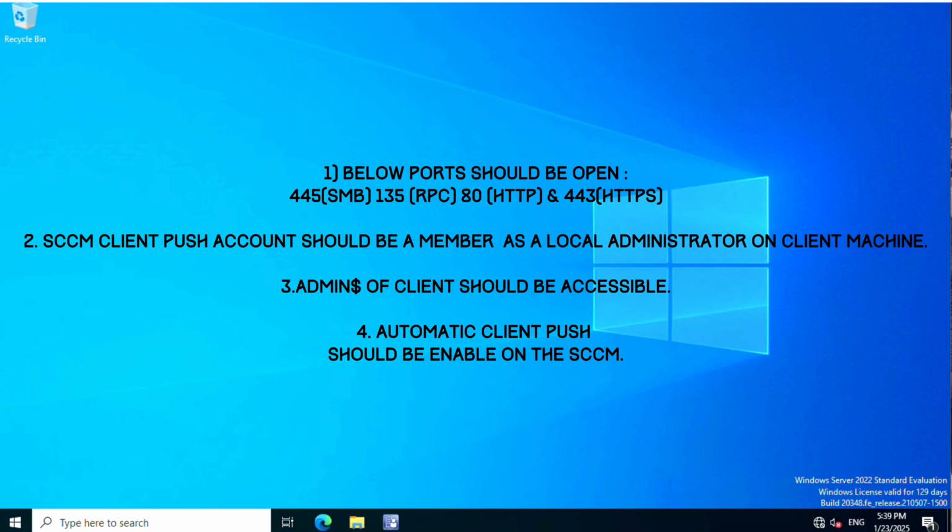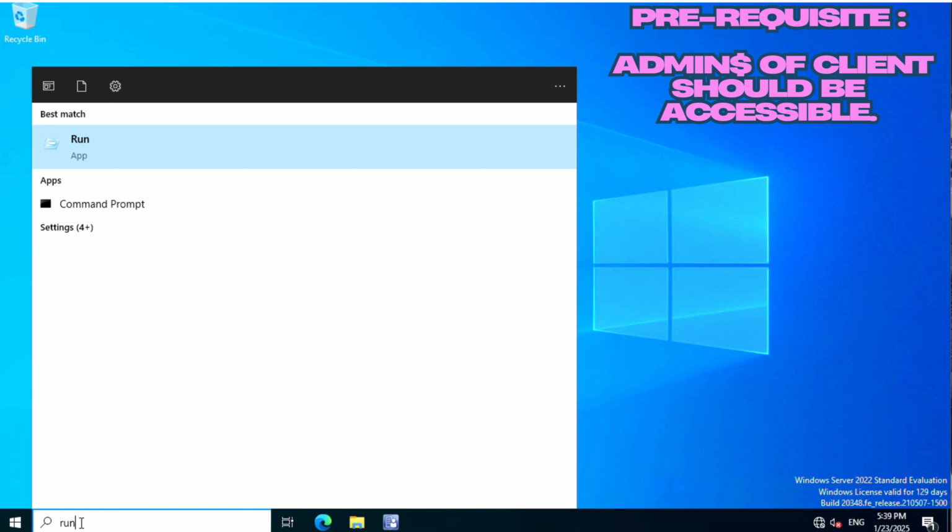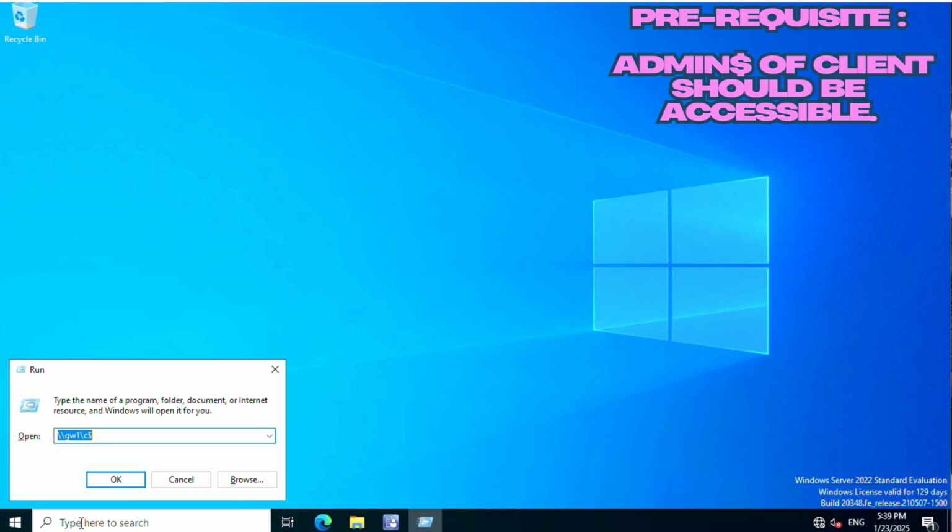Currently my SCCM server is CM1. One of the prerequisites is to see if the admin$ is accessible or not. It is nothing but just checking if you're able to access the C$ from the SCCM server. This is my client machine or target machine where I need to install the client.